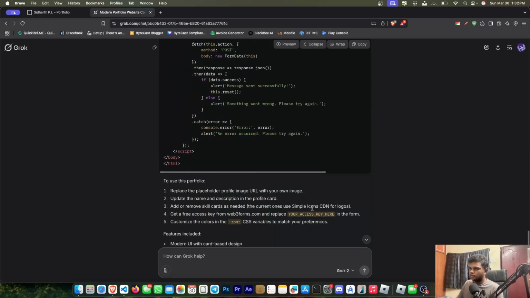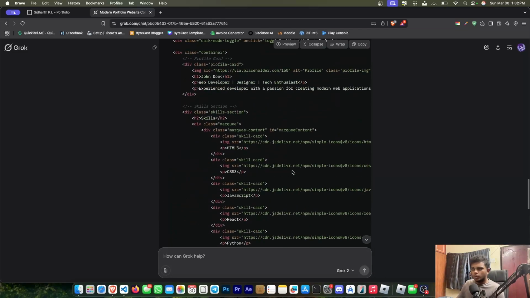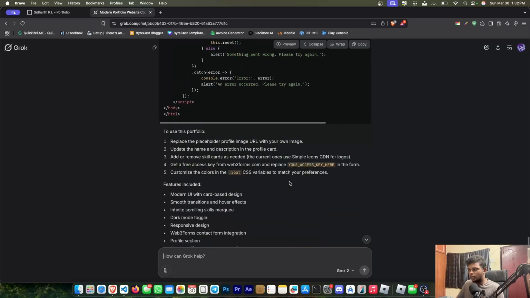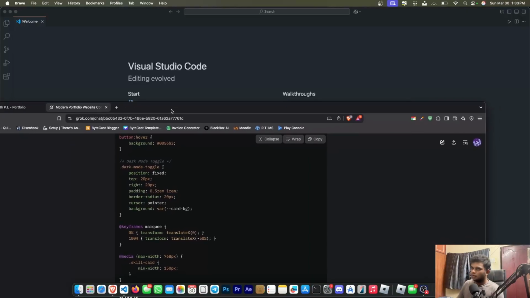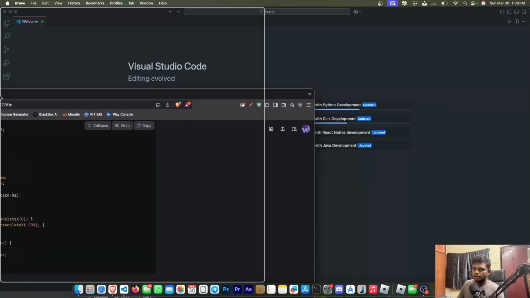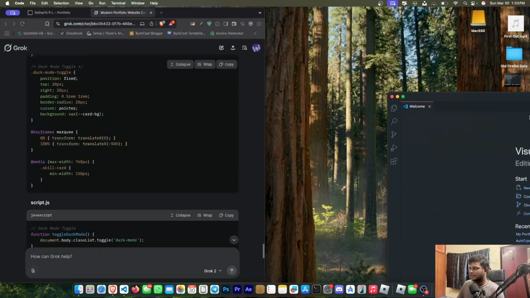So my Grok 3 quota is completed, so I have to use Grok 2. And we can see that the code is generated, but the thing is all the files are generated in a single HTML file. But I don't want that. I want every single file to be separate so that I can edit it later. So make them as separate files. Meanwhile, let us just make the project setup.